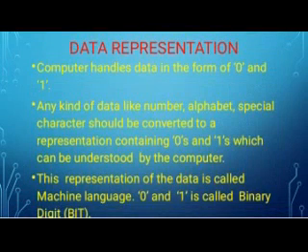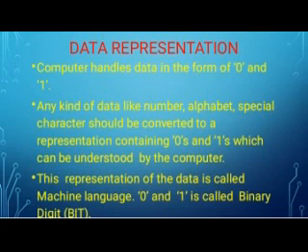The next topic is data representation. How can data be represented in the computer? The first point, computer can handle data in the form of zeros and ones. The computer cannot understand English or Tamil language. It can understand only data in the form of zeros and ones. Any kind of data like numbers, alphabets, or special characters should be converted to zeros and ones, because the computer can understand only the machine language, 0 and 1.